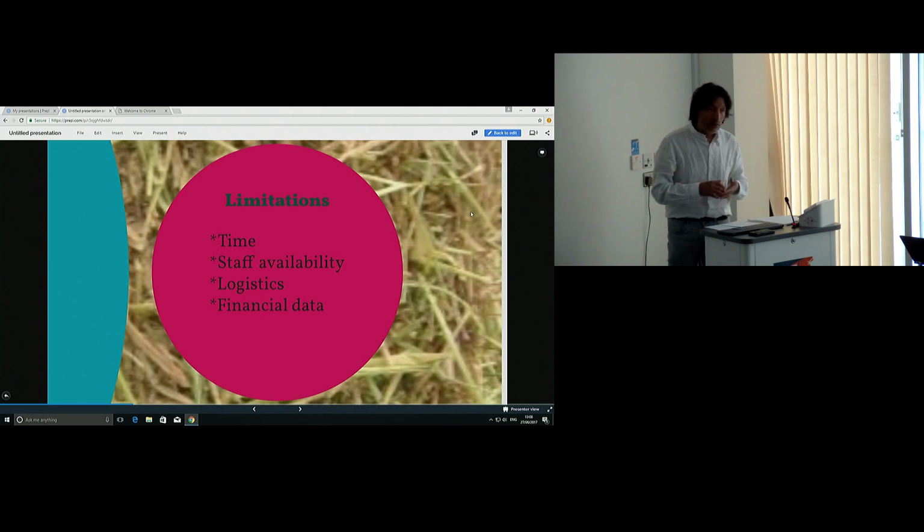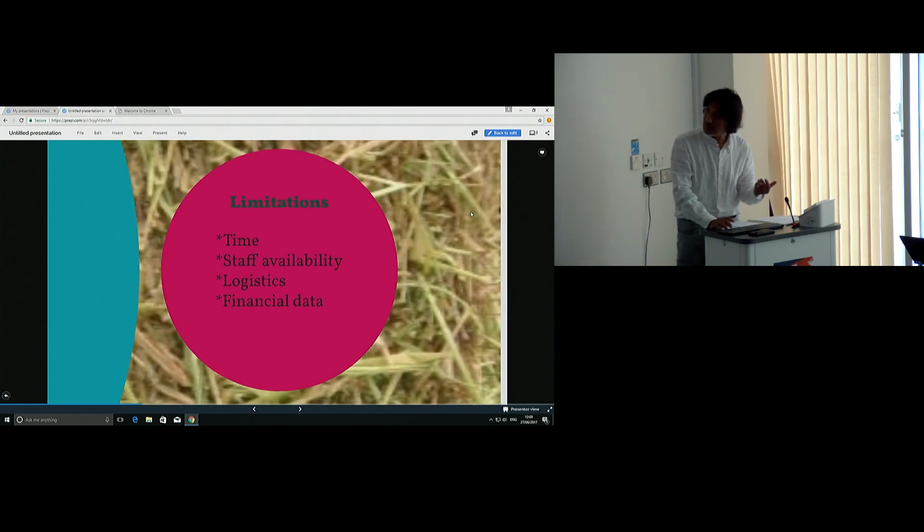Financial data. One of the questions was about looking at the expenditure, and we didn't have enough data at the beginning. So the information provided to the evaluator was not up to the last day, but was basically from a week or 4 days before they had to submit the draft report. So they tried to do some analysis, but they couldn't do a proper financial analysis.